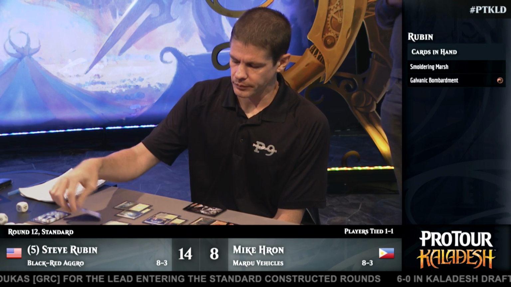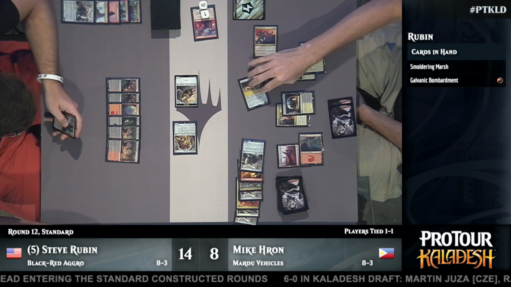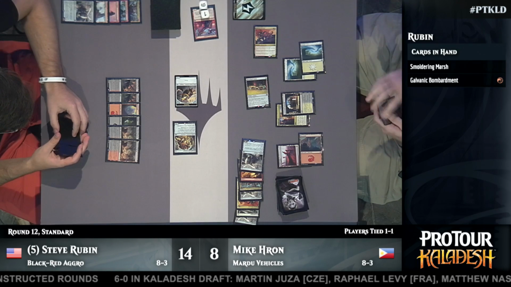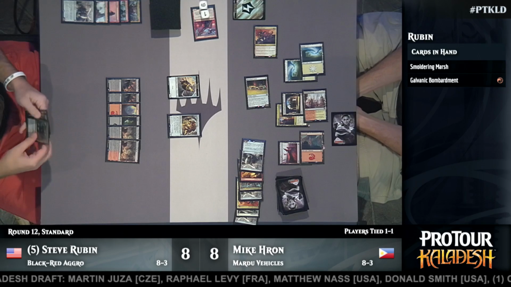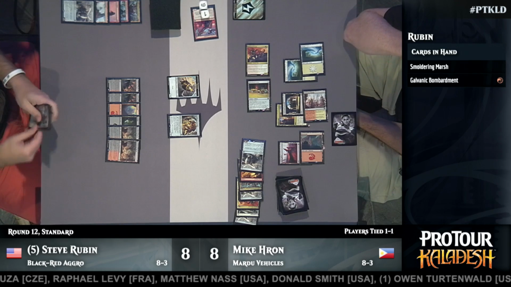There we see Krohn. Krohn was the winner of Pro Tour Geneva back in Time Spiral draft. Getting stuck in here with a crewed up vehicle that's now a 6/4 trampler. Galvanic Bombardment in hand, not good enough to deal with that one, so Steve simply untapping, and he's going to be rumbling back.